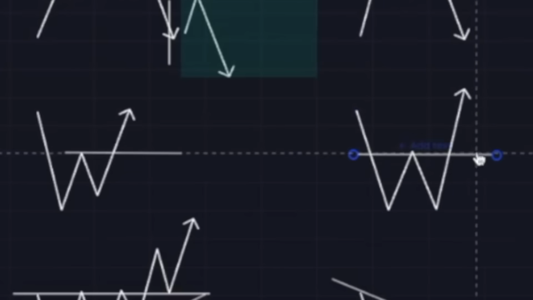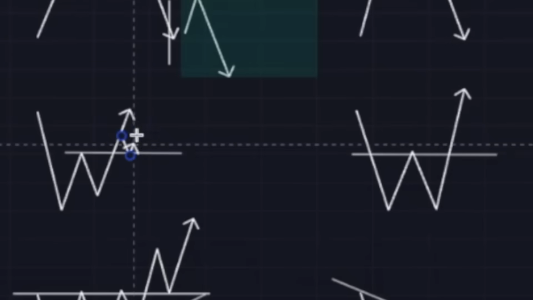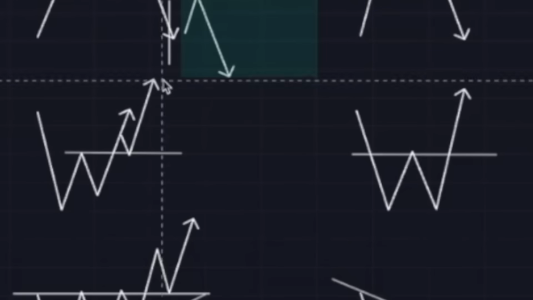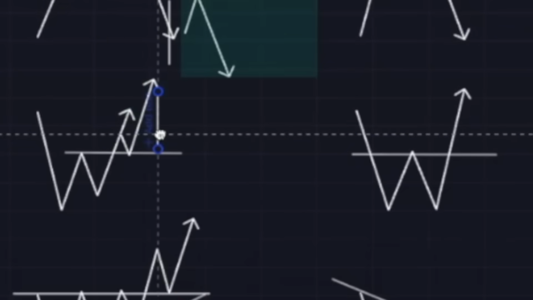You have gotten a perfect long entry by waiting for the retest. Retest means we're breaking to the upside, getting a retest on the neckline, and then going in our long position. Same also for the target. Here, you take the neckline to the low and place your target on the breakout.